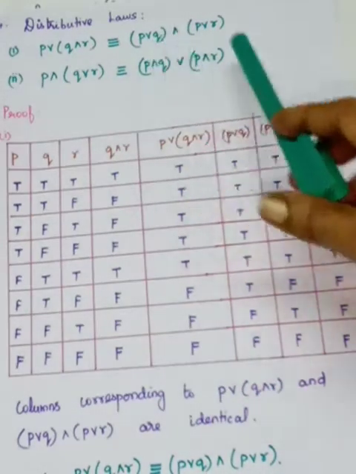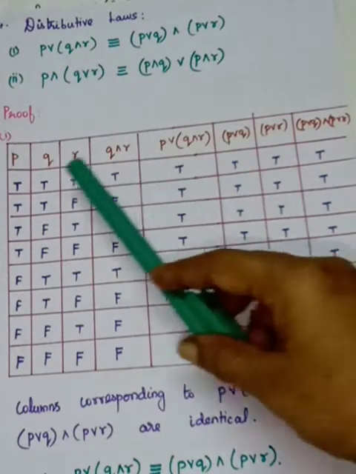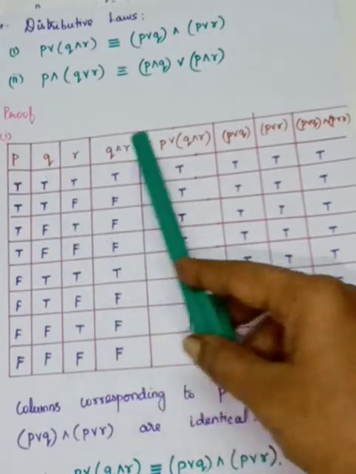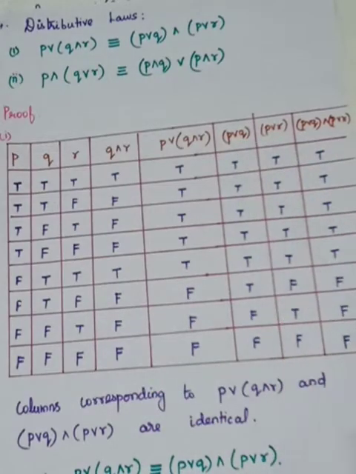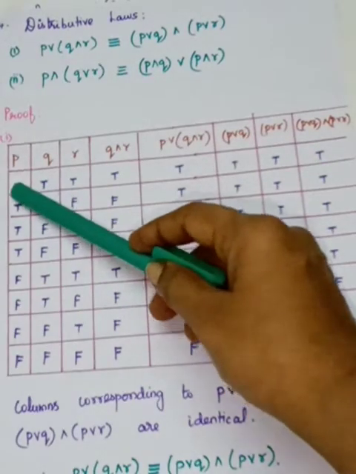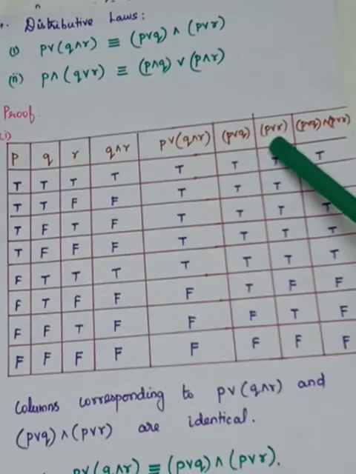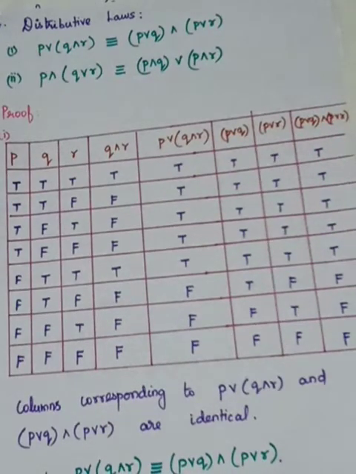Next coming to here, P or Q. Or means what? P and Q. P and Q is first and the second column. You have to use the connective or. Or means any one is true, it is true, and both are true also, it is true. So therefore you will have here P or R. So P is in the first column, R is in the third column. So the first column, third column, you have to use the connective or. Or again what it is? Both are true, it is true. Any one is true, it is true. So using this, this one is found.